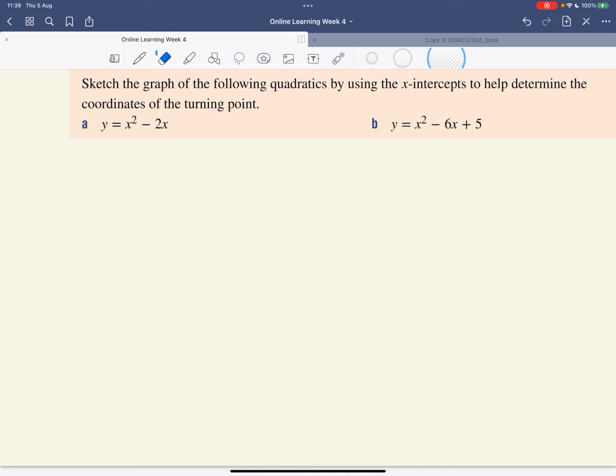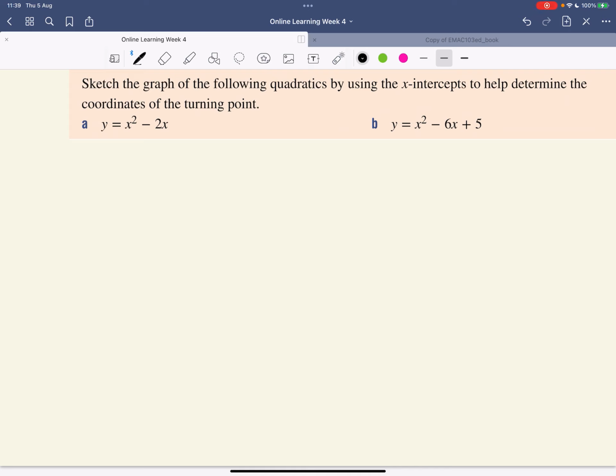For now, we're going to be looking at factorizing these particular quadratics, and the way that we do that is by factorizing to find the x-intercepts. From there, we'll find the turning point, we'll find the y-intercept, and with that information, we'll have enough to graph it, to put it on a Cartesian plane. I'll take you through both of these examples. Depending on how long this takes, I might put the second question into another video, but we'll see how we go.